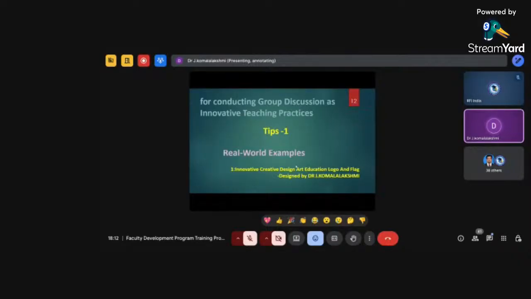We must make the classroom a conducive environment, suitable and comfortable for the students. That is the first tip. We can make them cheer up and give real-world examples of what they presently know. From that we can stimulate them to start speaking, discussing, debating and answering. All these things are the first point: giving a real-world example.